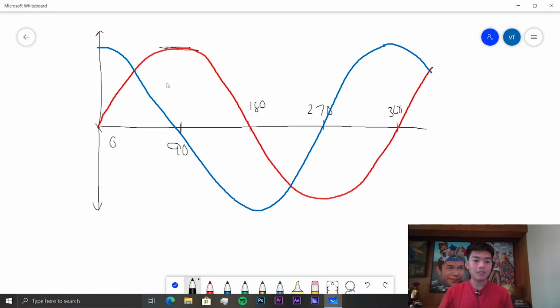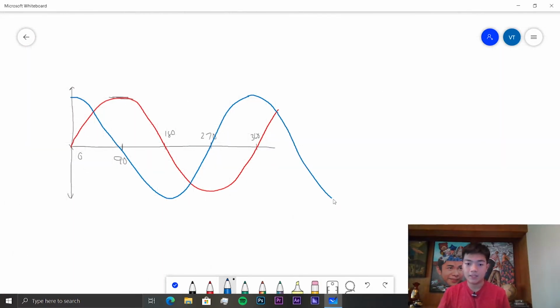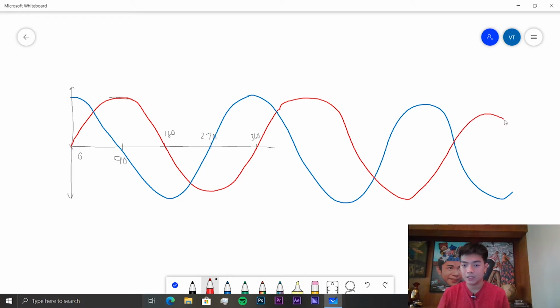A period means how often the function repeats, because if we expand this function this way, it will repeat like this indefinitely, for both sine, cosine, and also the tangent function, but we'll get to the tangent function later. They will repeat indefinitely, and so this distance between two successive peaks is 360 degrees or 2 pi.